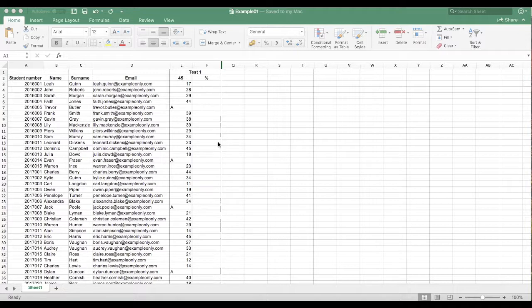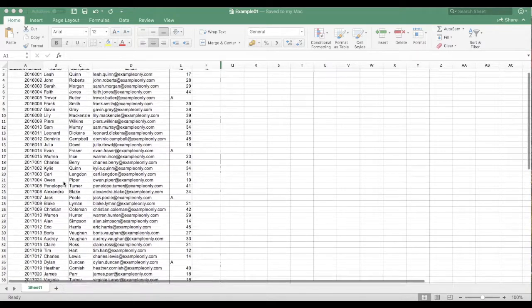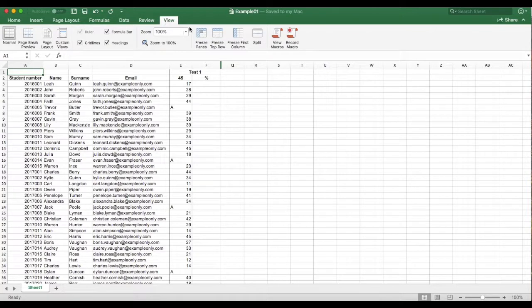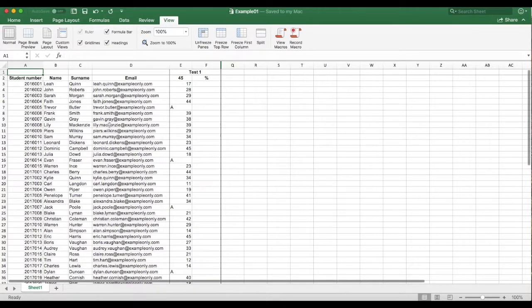So you'll see here in my first table, I've got the list of students with their various details as well as test one. You'll notice I've got two header rows here, and the first thing I want to do is scroll through the list without having my header rows disappearing. Now, the quick and easy way to do this is go to the view option and then freeze the top row. But you'll notice now it's only the top row that's frozen and not the second row.